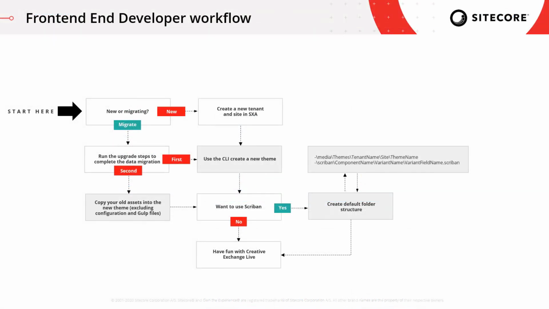But alongside customizing how the storefront works, we also have functionality that helps the front enders customize how it actually looks as well. We've had the creative exchange as part of SXA for a long time now. This allows you to export your site as raw HTML, JavaScript and CSS, which you can then pass off to your design agency, have them make the changes you require, and then import those changes directly into Sitecore and have them instantly reflected on the storefront.